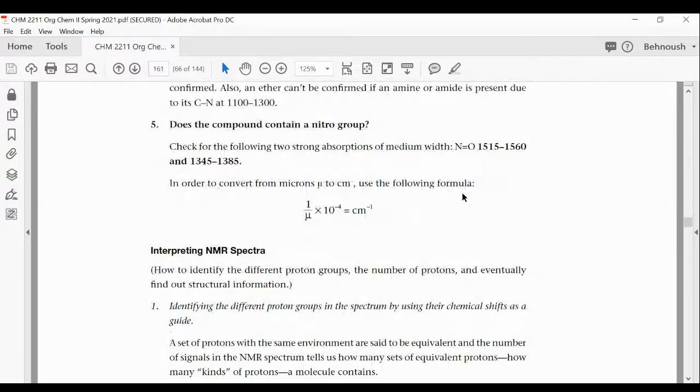So based on the location and the shape of the signals in IR, you can determine the functional group. IR is very strong for determining functional groups. It can be used to monitor the reaction. Like for experiment 15, if the reactant is ketone, the peak at 1700 is specific for ketone. The product is alcohol. A peak at 3300 is specific to the alcohol. So we can take the IR of the reactant and product and compare and monitor the reaction. If the peak at 1700 disappears completely, that means the reaction is complete. If there is no peak at 1700, that means there is no impurity of the ketone in the product.